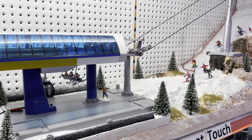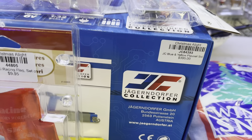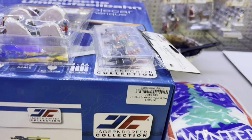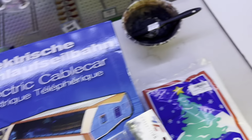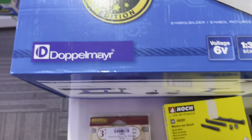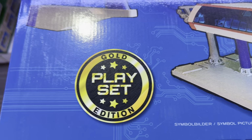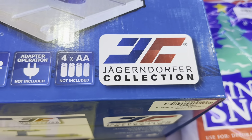So this is a video of the Jagerndorfer. I'll go over here first up. So this is the blue and yellow play set. So that's it there. Just move these. So they call this gold edition play set. So it's from the Jagerndorfer collection.